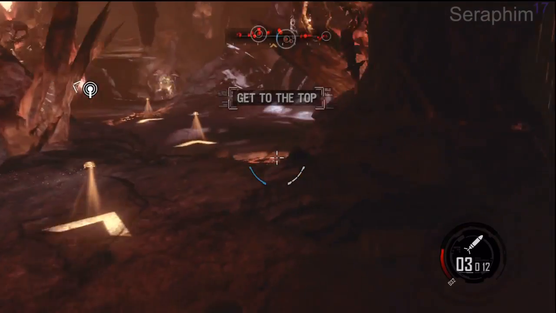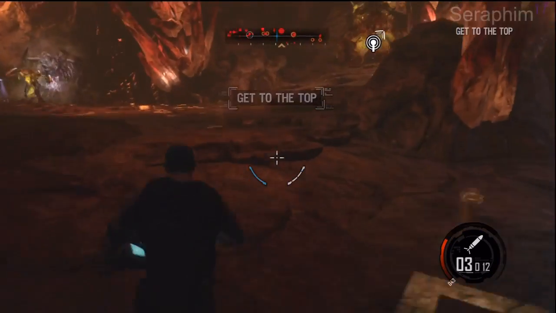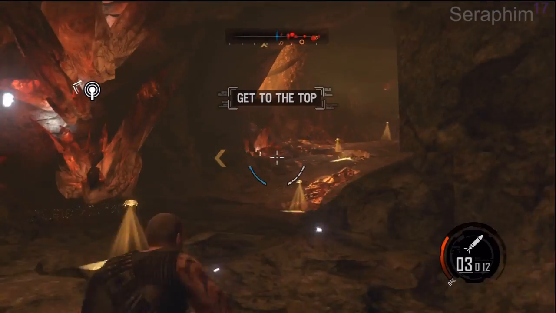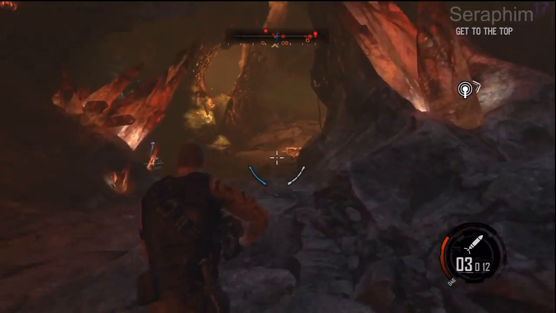So for anybody that doesn't think that this section is going to be insane, it really is. It lives up to its name. But as long as you keep moving, as long as you keep navigating the area and staying out of as much trouble as you can, you will get past. This is pretty dangerous because that is one of the berserkers. But luckily enough, he's slow and pretty passive. So as long as you get past him, you shouldn't have too many issues.